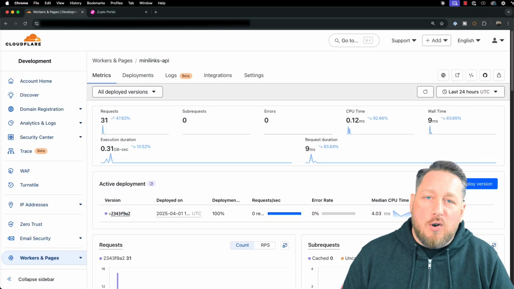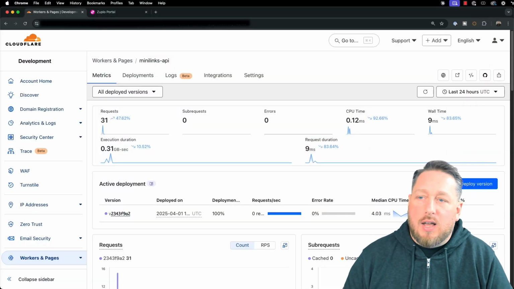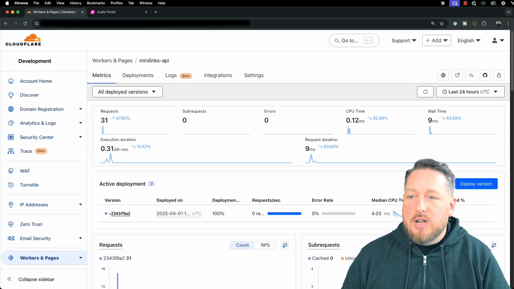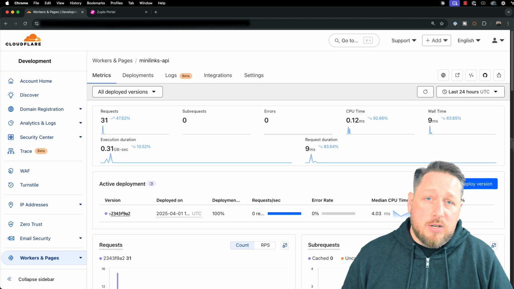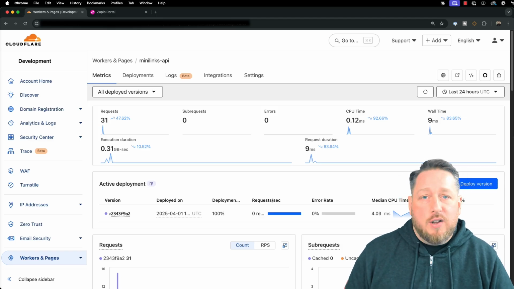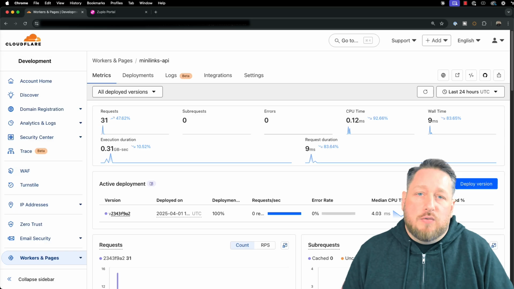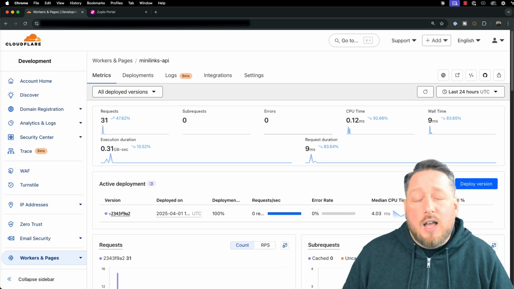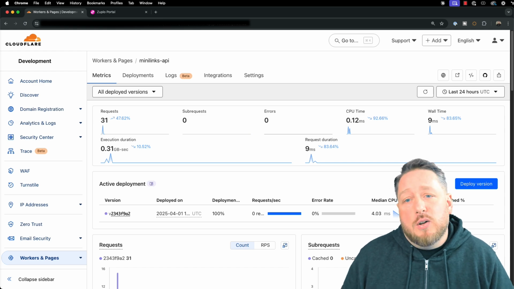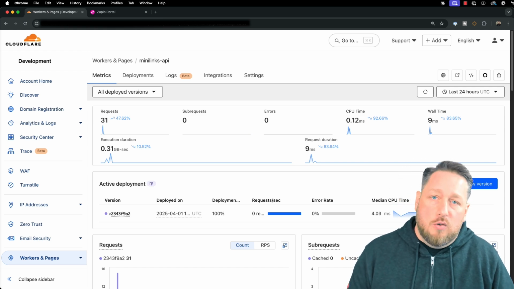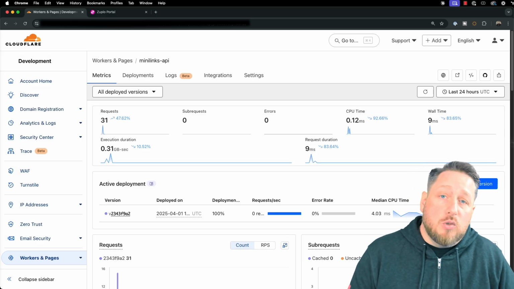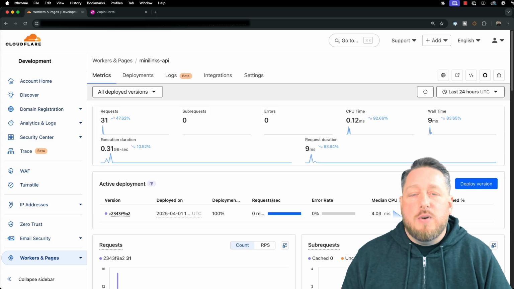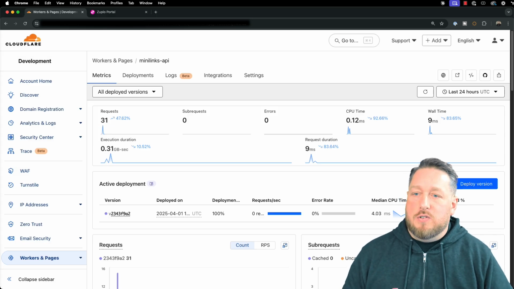Over here in Cloudflare, I've got my application set up and ready to go, and it's running as a Cloudflare worker using a D1 database for the storage. Now, this could just as easily have been deployed to Vercel or Heroku or Fly.io or any of the other services out there that you can use for hosting applications, but I'm using Cloudflare because I'd already been building with that tooling using Wrangler on my local machine, so it made sense to move it to the Cloudflare ecosystem. But also I'm using Zuplo as well, which is backed by Cloudflare's Edge network too, so it's going to keep everything nice and tight inside of that same infrastructure.